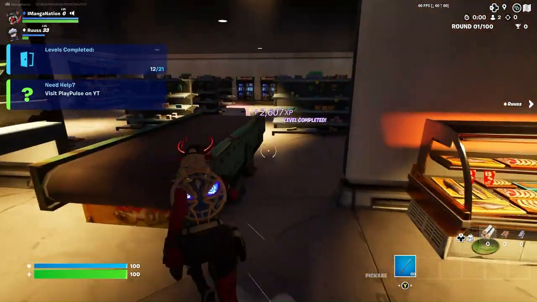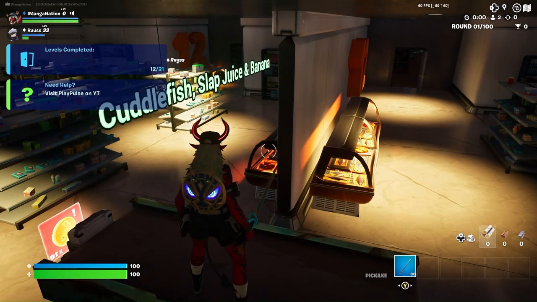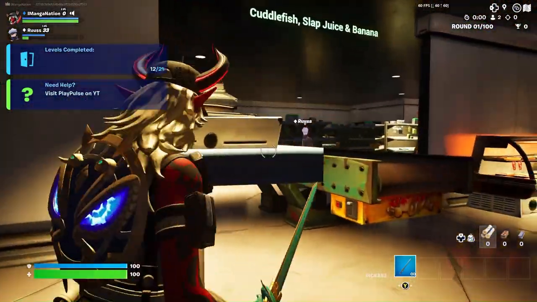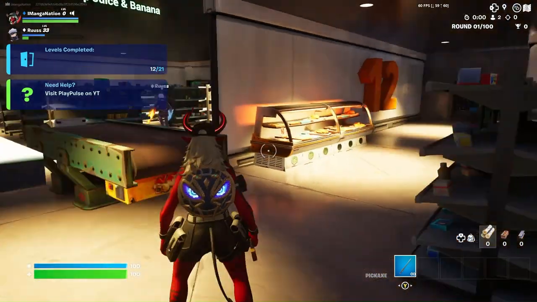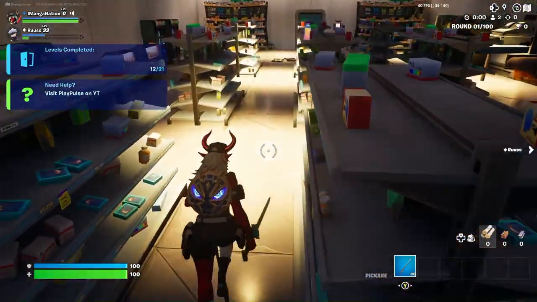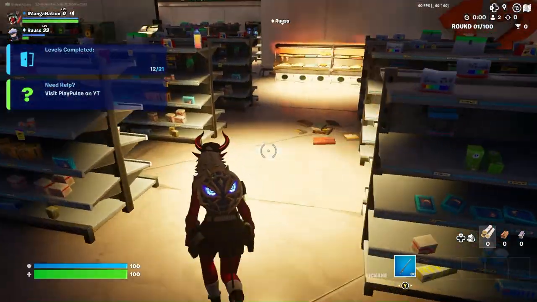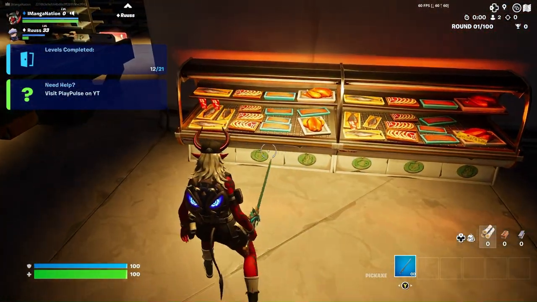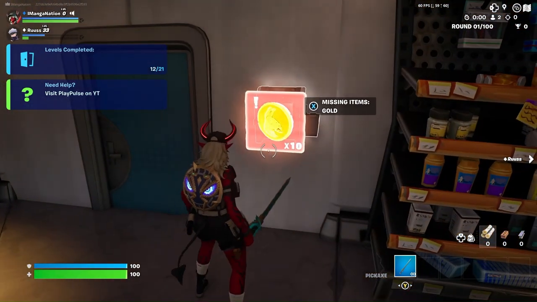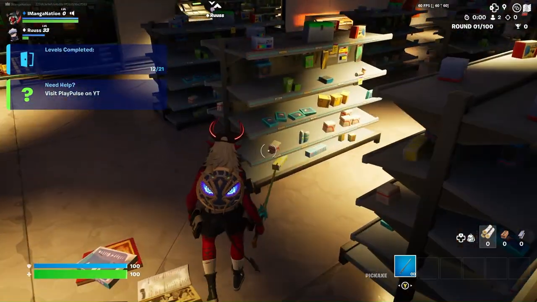Yeah, there are vents. Want to show me? Oh, we've got a window to each other. Yeah, I need to give you some money. Gold, cuttlefish, slap juice, and banana. Does that mean I've got to throw it in there and it transfers to money? And of course you did it in a supermarket where there's a bunch of random items already scattered around. What do you need from me? I need a banana, a cuttlefish, and a slap juice. Oh, you need to give me the gold, sorry. But I also need gold to move this.